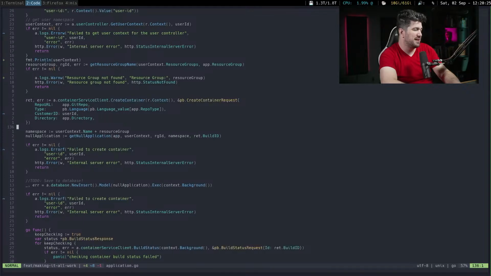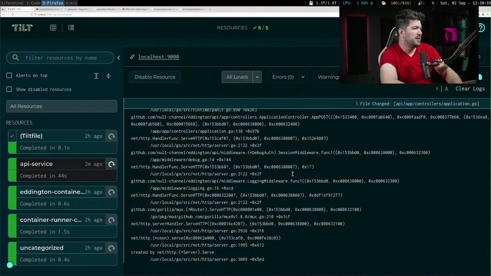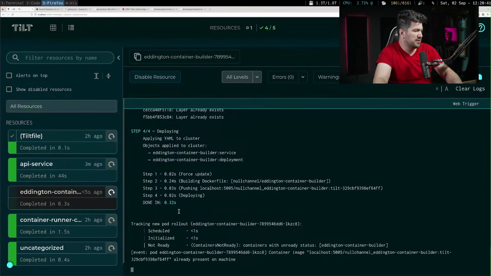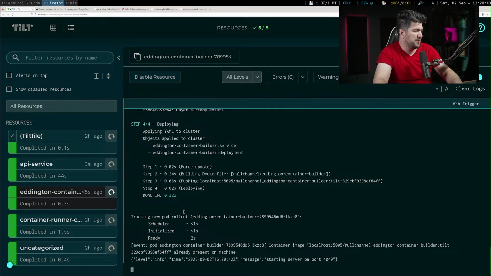Unless it's one of these other things. Okay, let's check some of the other things. So maybe this is working. No, because we're not getting a log, are we? This isn't following the logs for some reason. Let's go ahead and just trigger an update on that. Hopefully get the logs.